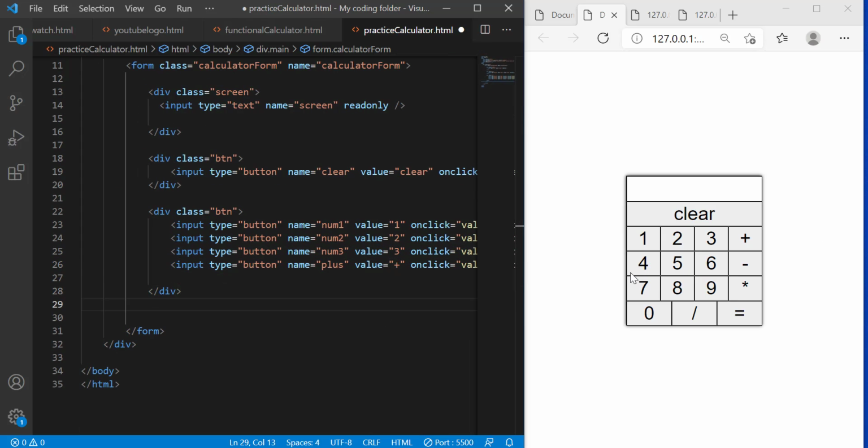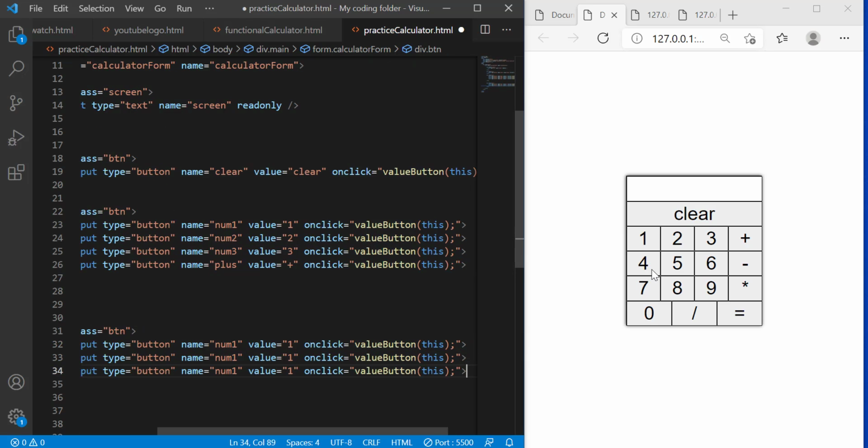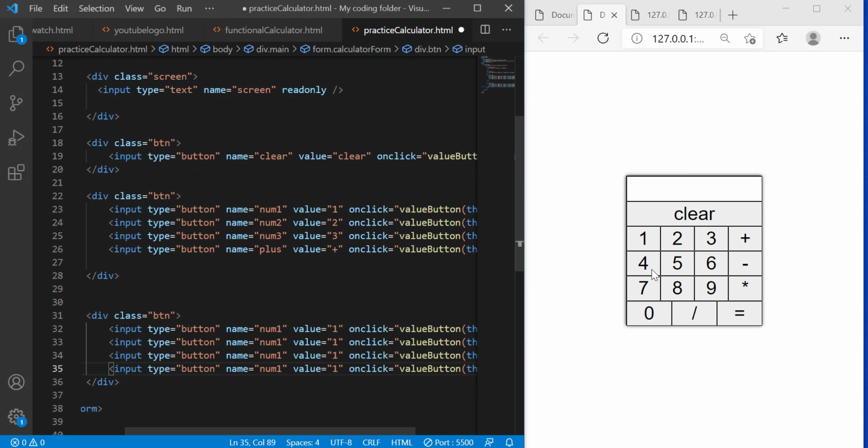And we'll do the same thing for the 3rd row. So I'll create a div and give it a class of btn and copy and paste that 4 times. Then change this to 4, 5, make sure I spell everything correctly, 6, and then minus, so the minus symbol.